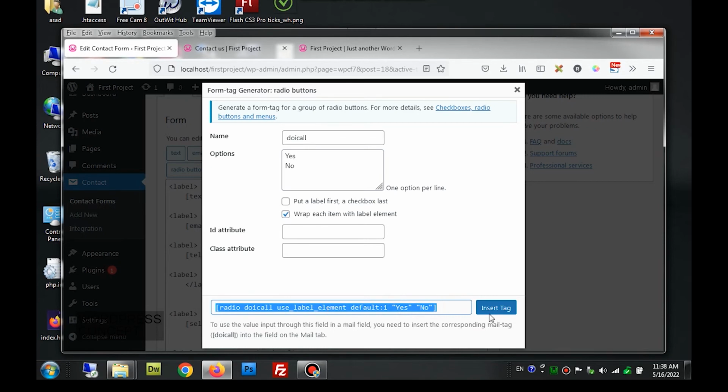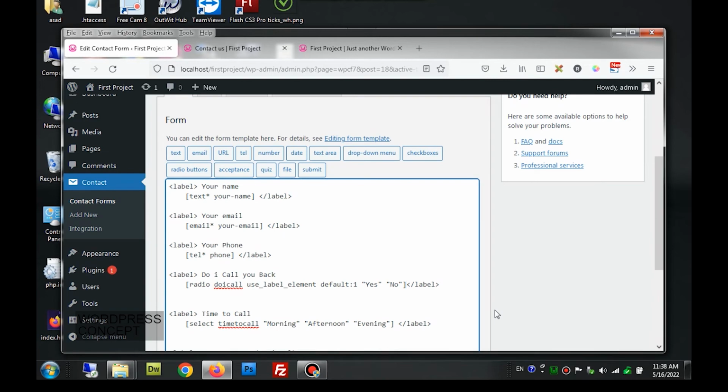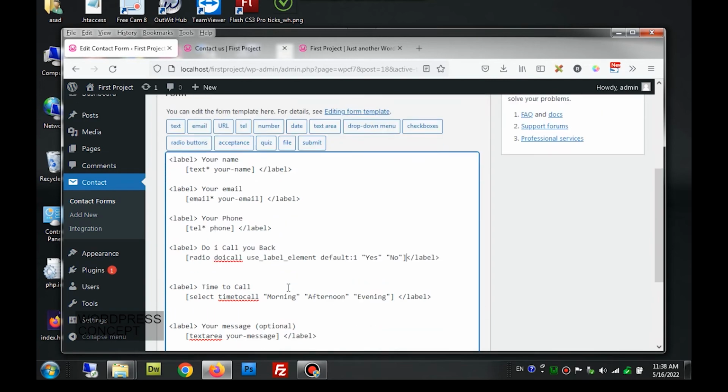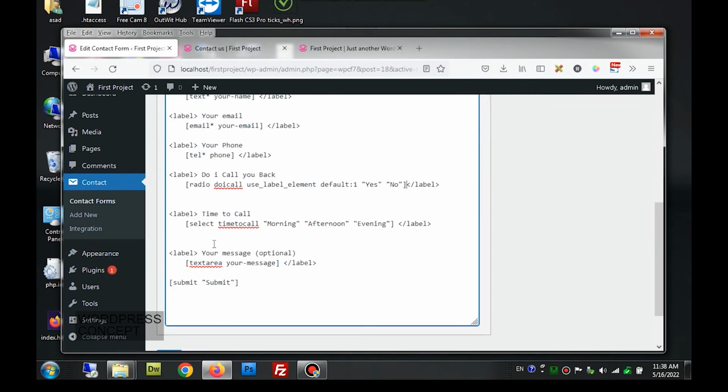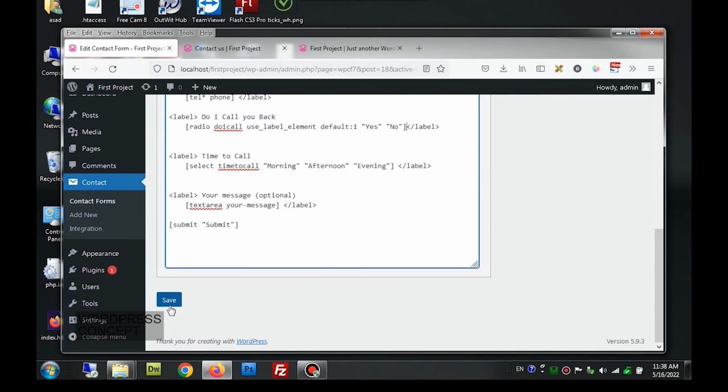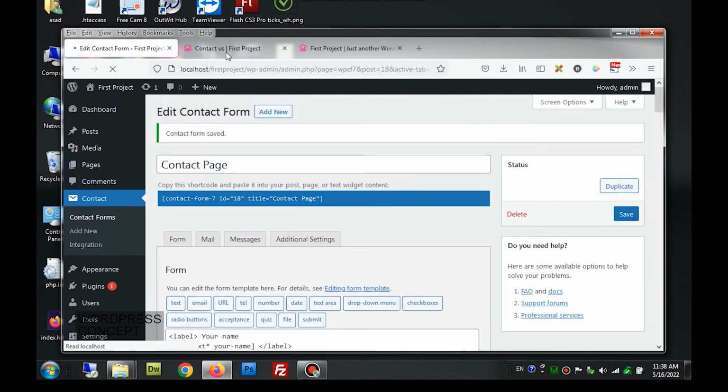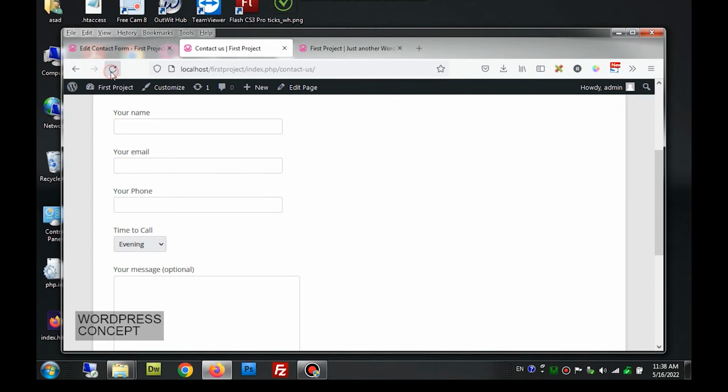The shortcode is made. I can click on insert tag here, and now our field came here, and I'll save this form and see. Now we have option buttons as well.